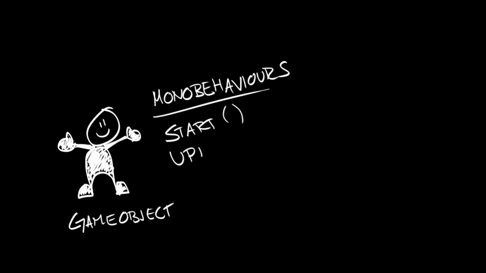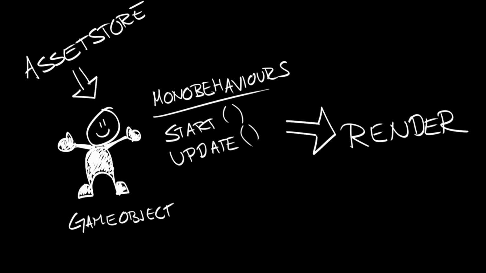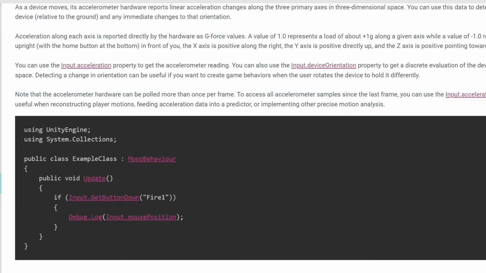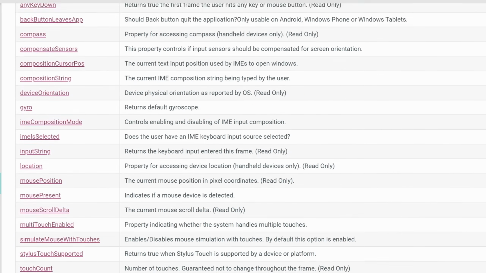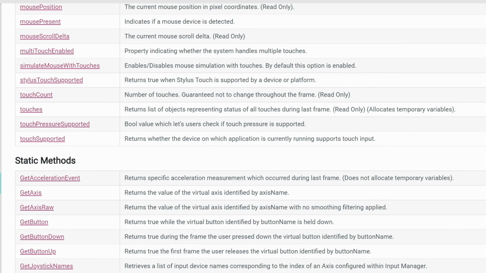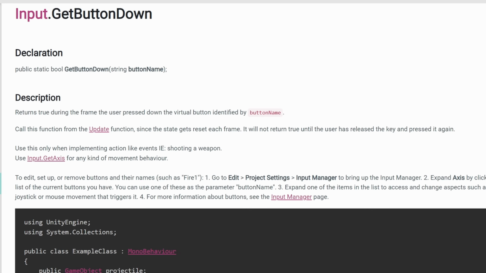And it used to be so simple. There were game objects, mono behaviors, a single render pipeline, and an asset store. And everything was native within Unity. Everything was pretty stable and the documentation was excellent. All the properties, methods, well documented, descriptions on how it worked, a bit of a code snippet to get you started, and some pitfalls were outlined.